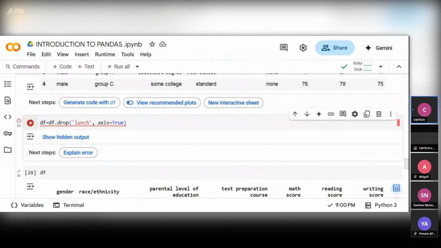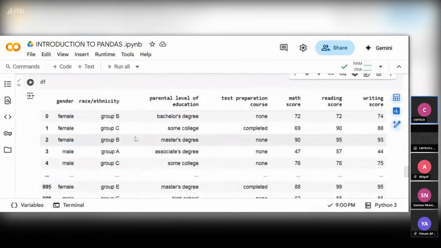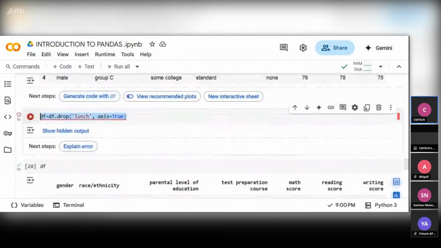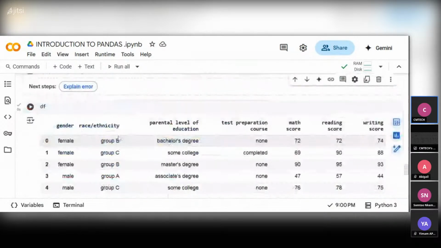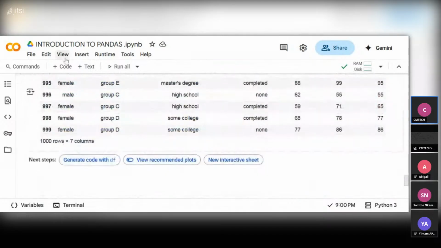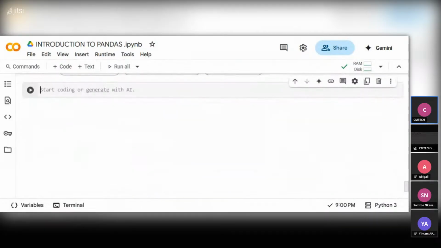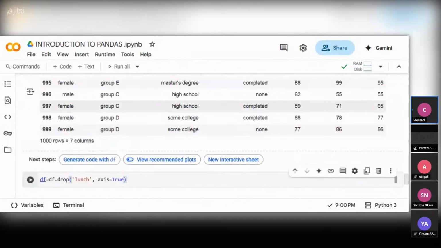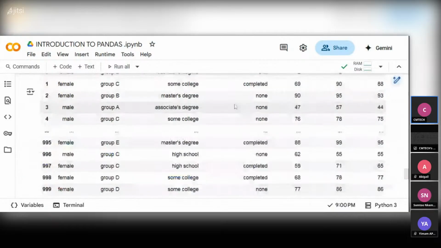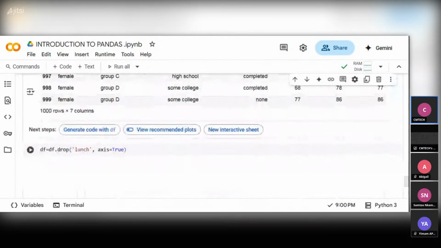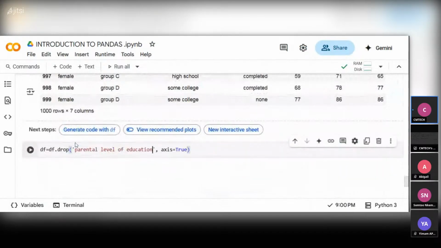So we now want to drop. We are running late. We want to drop ethnicity race. Okay. Let's drop it. Now I have to copy the code again, and we want to drop this parental level of education, paste it here, and we drop.